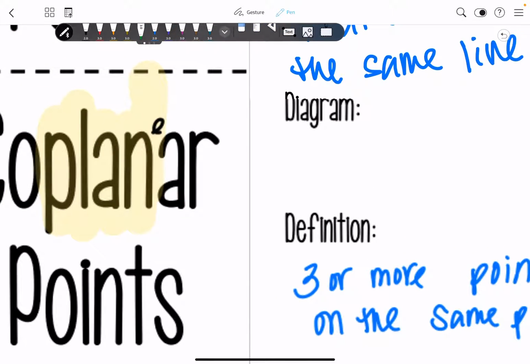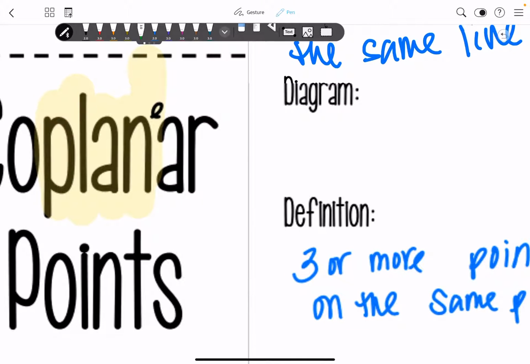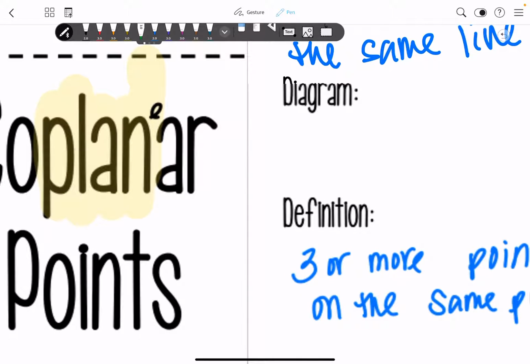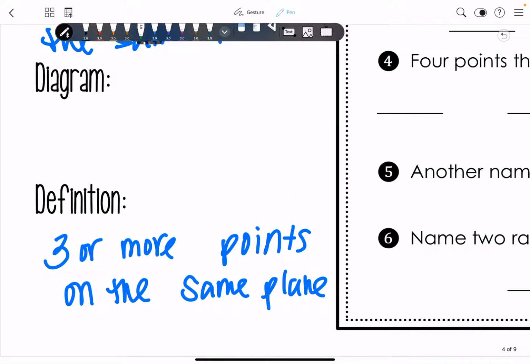Speaking of, coplanar points. And you'll notice I put a little E over there in the plane part of it. That's just because you can't put an E and an A, and that's just grammar and spelling stuff. Now, these are 3 or more points that are on the same plane. When you draw a plane, it's kind of like when you're drawing a 3D cube or a 3D box on paper. We make it a little bit diagonal to show that this is a 3-dimensional space. This is a space in the 3D world.